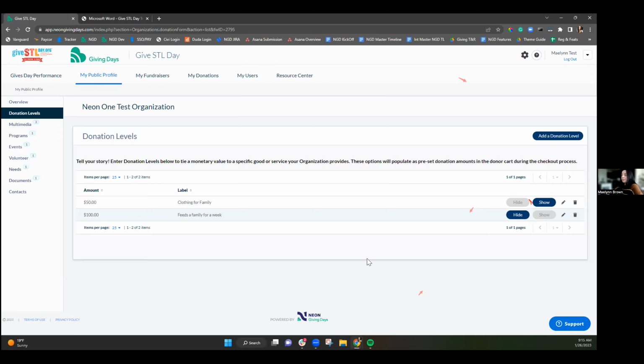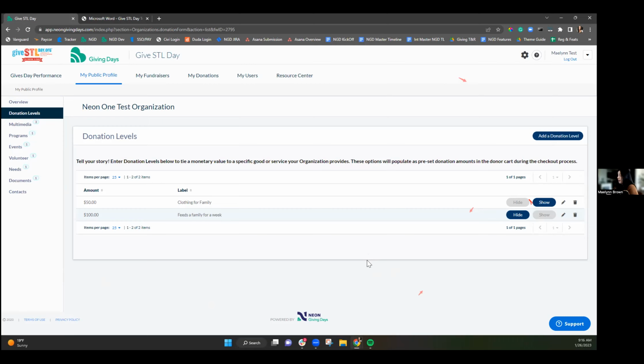So donation levels, though, do go to the financial support piece. So these are options that will preset donation amounts in the donation cart. So really what this is doing is giving donors an idea of what their donations might be used for and used to assist with.